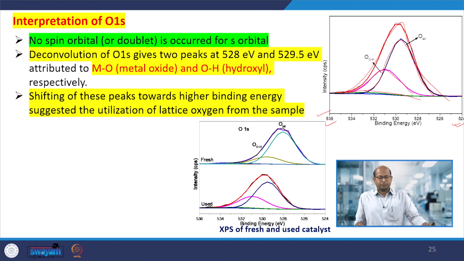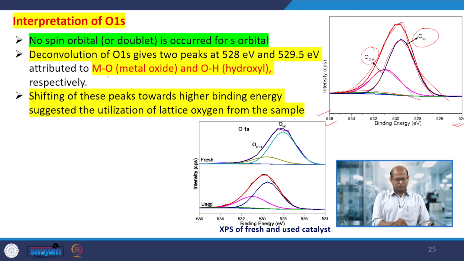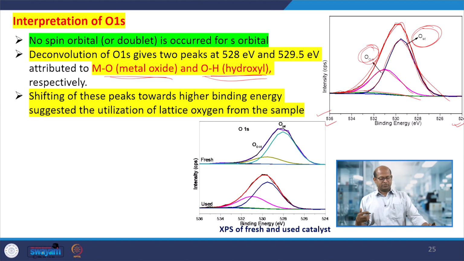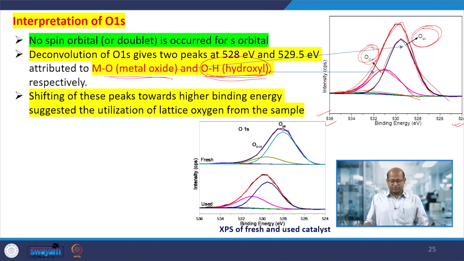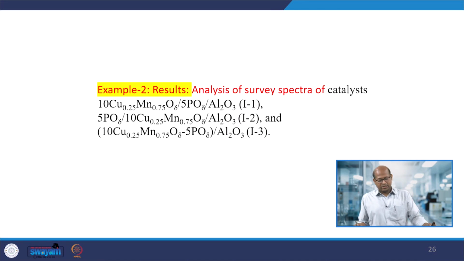So here there are three different types of oxygen present in that particular material. That may be lattice oxygen, maybe surface hydroxyl groups, or maybe two different types of oxides. Since the material we have taken is a metal oxide, lattice oxygen is present. At the same time, some moisture or water may also get adsorbed over the surface of the material, so we can get this type of oxygen or other peaks also. We can say that may be due to hydroxyl groups present in that particular material that we have prepared. Okay, here is another example that I am showing.